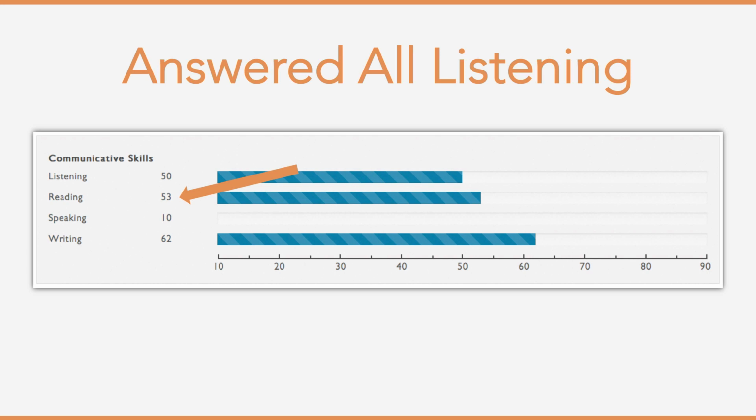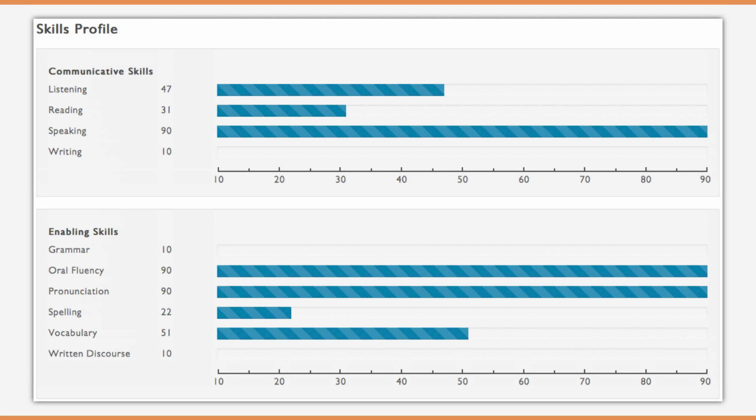We got a total of 50 points in the listening, so where are the rest of the possible 90 points in the listening? Speaking. Speaking is everything. With 90 in speaking and 90 in fluency and pronunciation, it shows that when speaking is maxed out, it can hold up to 47 points in the listening. That is pretty much 50% of your listening. That means if your listening score is low, it doesn't always mean you have a listening problem.